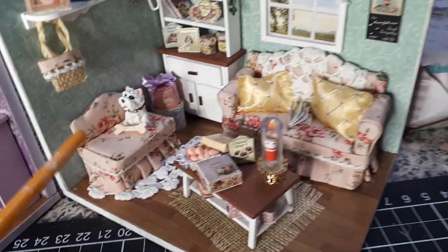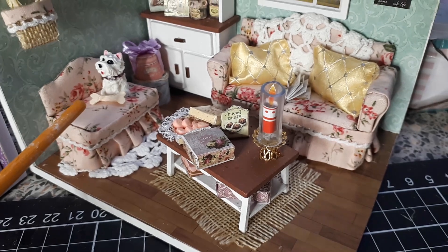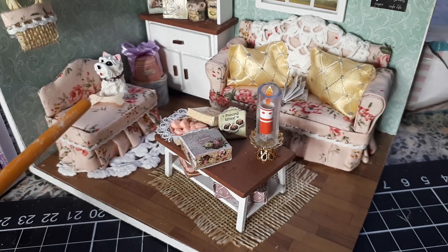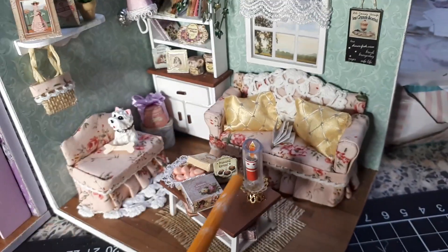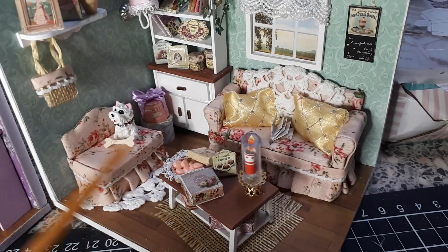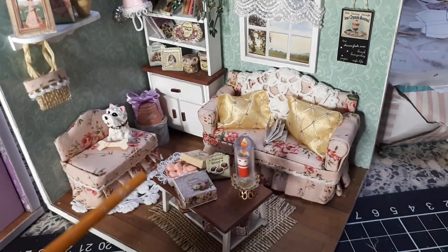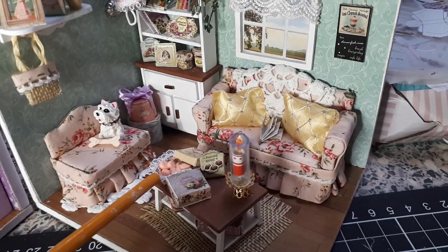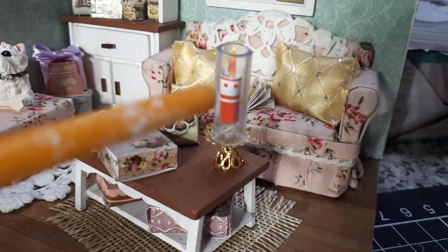I'm really pleased with how that tin turned out. There's a little box behind here that says Merry Christmas, a painting here, and I've given my little friend a dog bone — I put a little bit of glue on the front so it looks like it's been drooled on. We've got the doilies of course from my shop, and then there's little cakes, there's boxes under there, and a little candle with the flame.